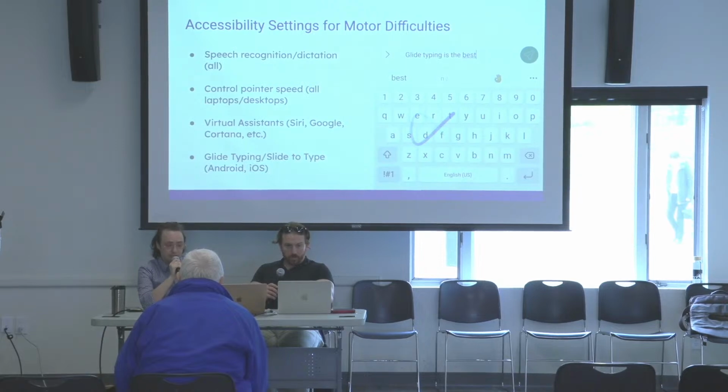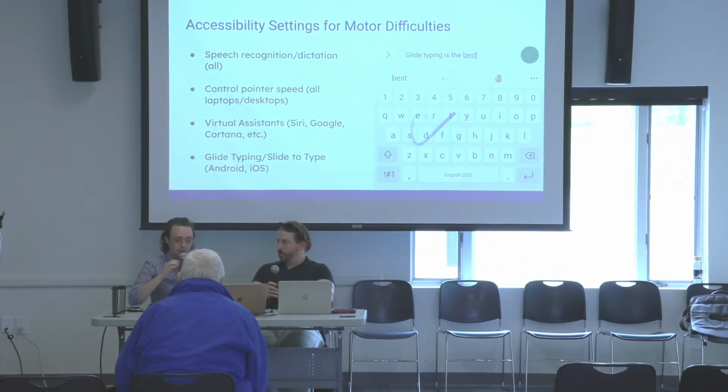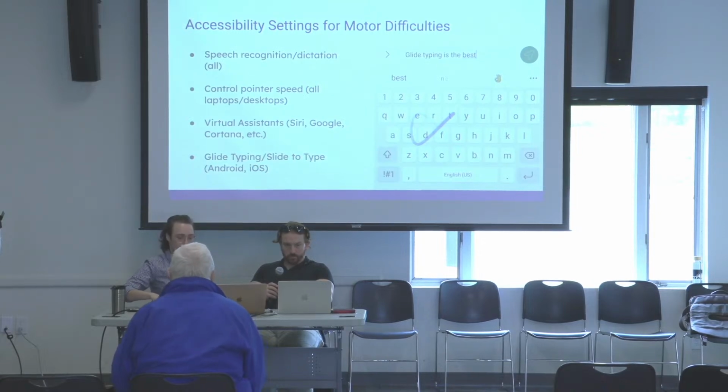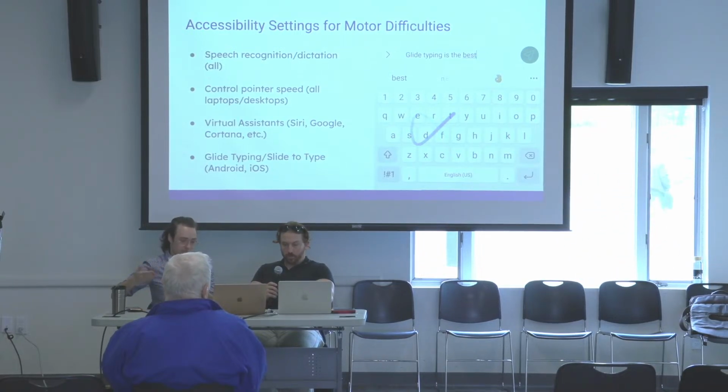Instead of touching each letter individually, you just slide your finger over the different letters on the keyboard, and then it'll give you suggestions for what it thinks that you meant to say.